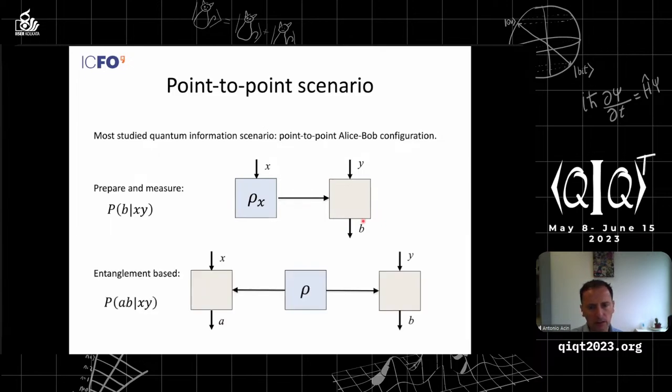Or you could just consider the entanglement variant of this protocol. The problem of two parties sharing a correlated state is also very well studied in quantum information theory, because there is a source that is somewhere and prepares two particles, and these particles are sent to Alice and Bob, who perform different measurements on the two particles, getting results, and the collected statistics given by the probability of seeing results A and B when making measurements X and Y.